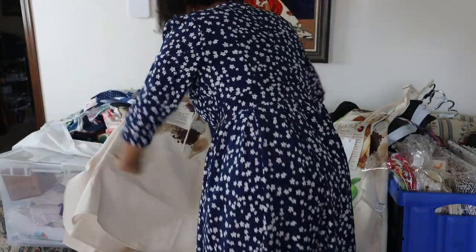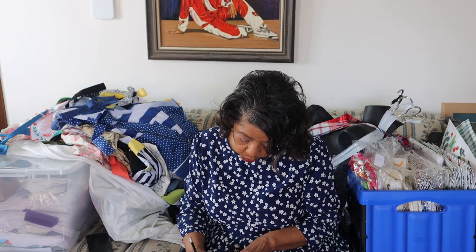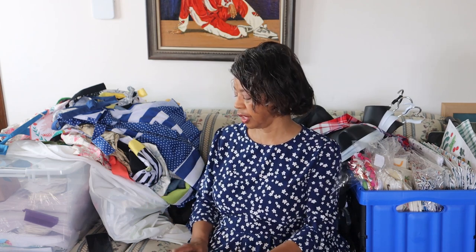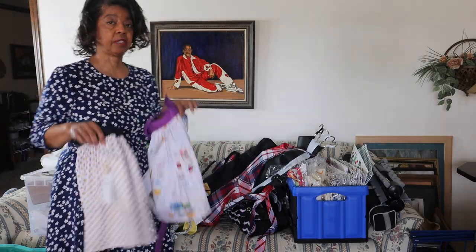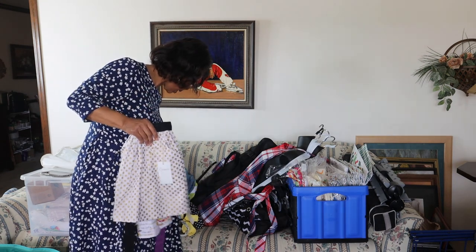chocolate cookie ones. So for the cookie, which is the one with the chocolate no-bake cookie recipe on there, we have three left. And then for the carry, which is the one with the caramel apple pie recipe on it, we have three left as well. So we did well with those, only having three of those left. And these little half aprons did really well. I think we only have three of these half aprons left.